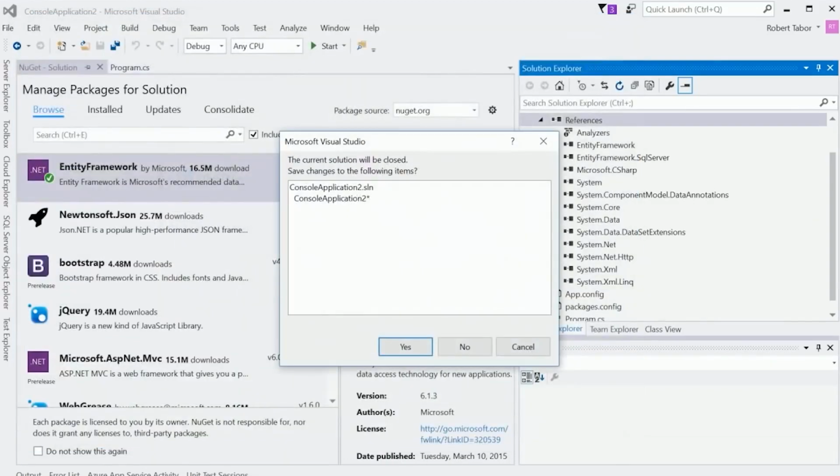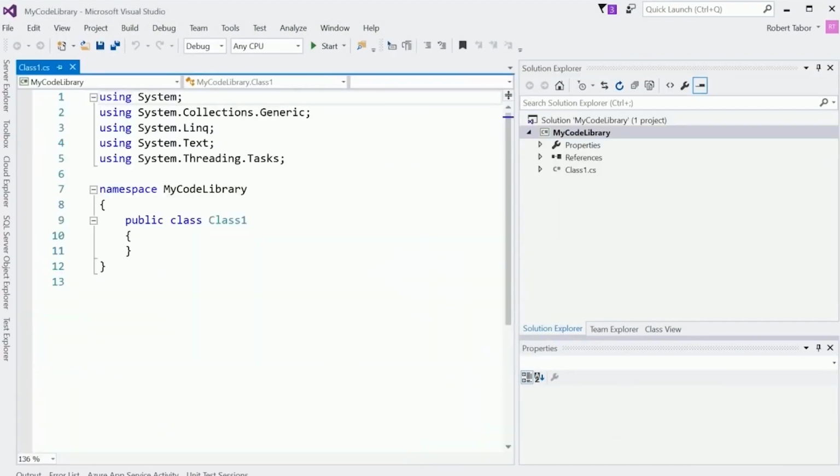All right, and so inside of this, you can see that I don't have a program.cs. All I have is a class1.cs. There's no static void main. And so what I'll call this is the scrape class, and we'll have one public method.